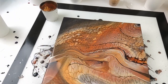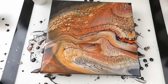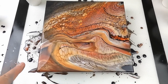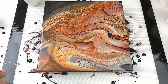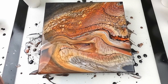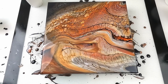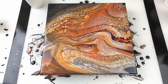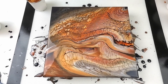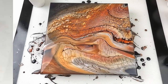Yeah. So I will show you that one when it's dry. We'll see how much shine it has. And it's given me some good thoughts for this big one. I don't think I want to use as much of the burnt sienna. And I think I would like to do two of the two flip cups. And if they look fine on their own, I won't go back over it. It might just be flip cups. So yeah, anyway, I'll bring you back when it's dry.